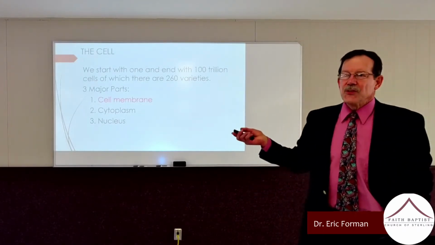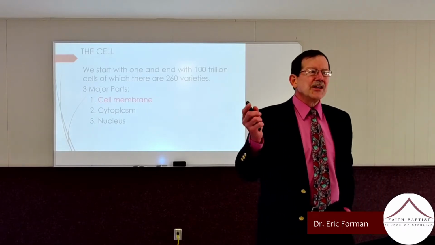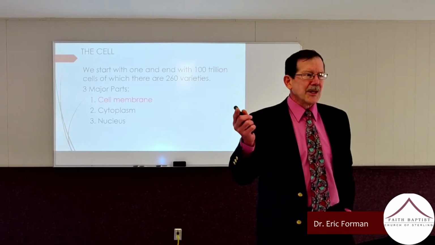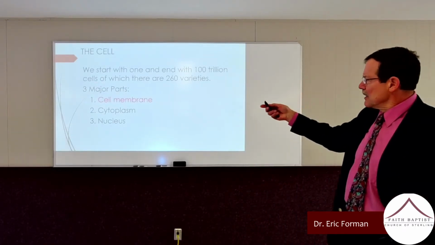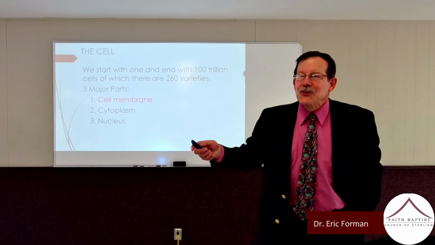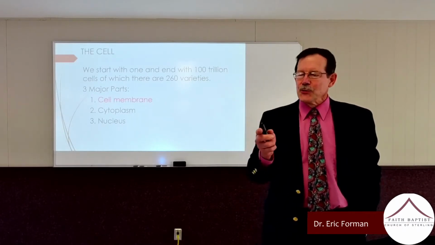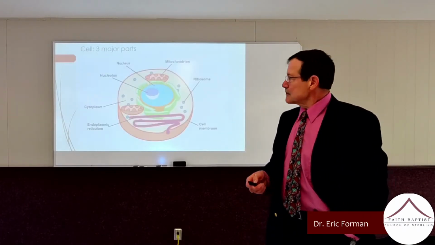And they knew that there was this goo stuff. We used to call it protoplasm. Ever heard that term? Those of you that were alive in the early 1800s. And then around it is this thing called the cell membrane. So those are the three major parts.